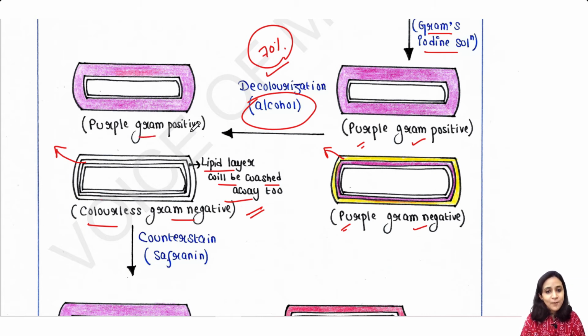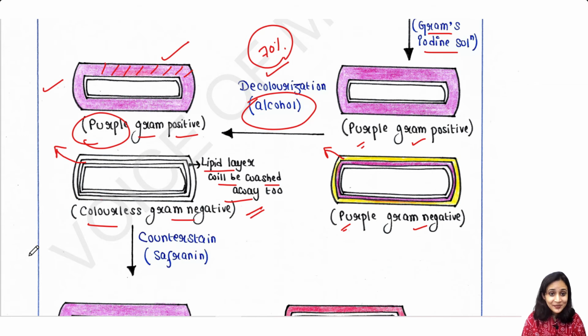In case of gram-positive, it does not have any lipid outer layer. It has only a very thick peptidoglycan layer, and in this layer the stain is fixed, and as this layer is very thick, the stain will not be washed away. So this cell looks purple under the microscope. Gram-positive cells look purple, but gram-negative cells are now colorless, so you can't see any gram-negative cells under the microscope because they are transparent.